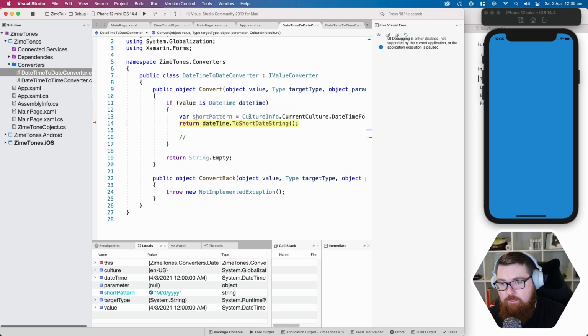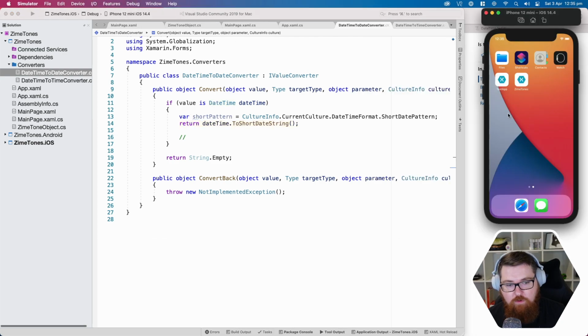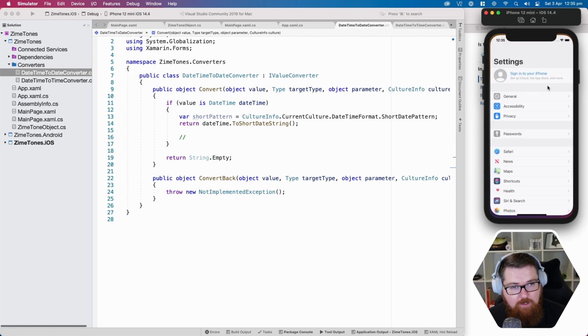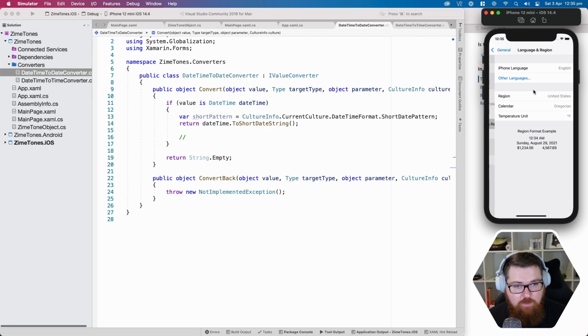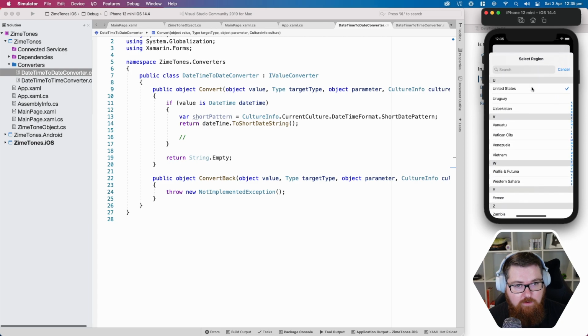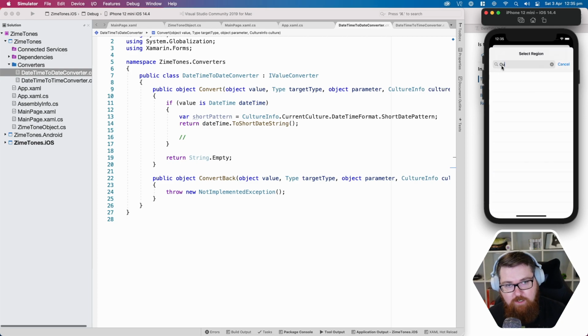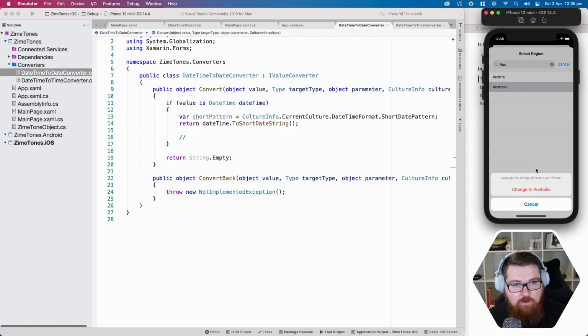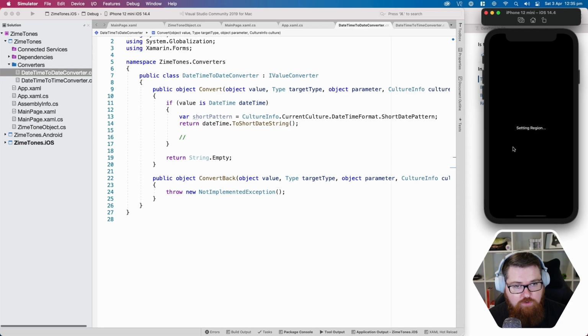So I think in the simulator we can go to settings. Let's just change this to Australia. Change to Australia. 13 region.